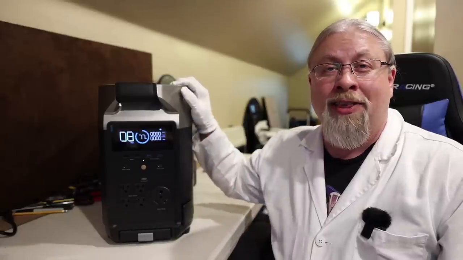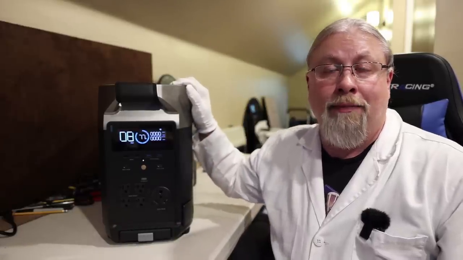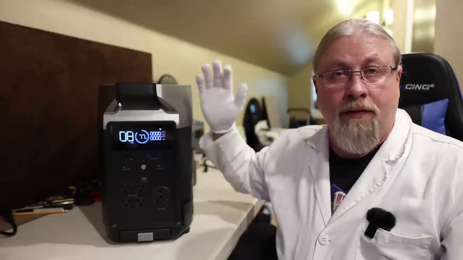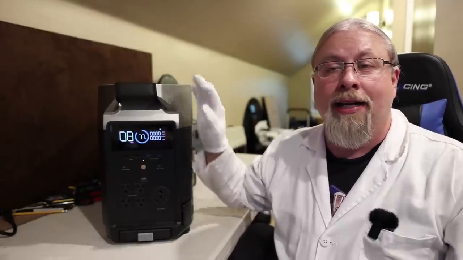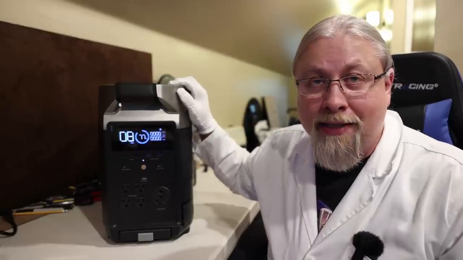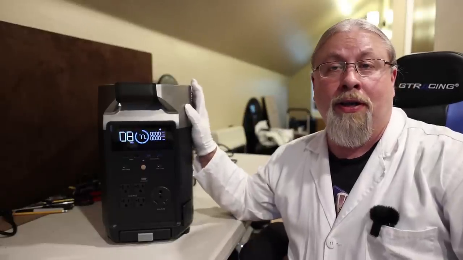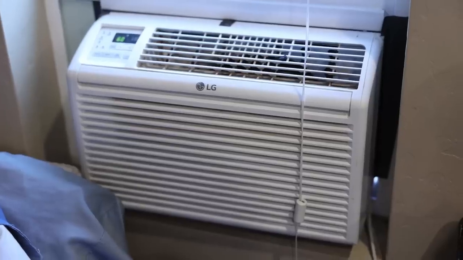As stated in the previous video, the Delta Pro sports a 3,600-watt-hour lithium-iron phosphate battery, good for a solid 10 years of cycling. So let's head into my secret laboratory and start with the battery capacity test. Because the battery is so large and the day was so hot, I did this capacity test using a 5,000 BTU air conditioner, which takes about 450 watts, and it ran for about seven and a quarter hours. The outside ambient temperature was around 90 degrees, so a typical summer day up here in the Arizona mountains.